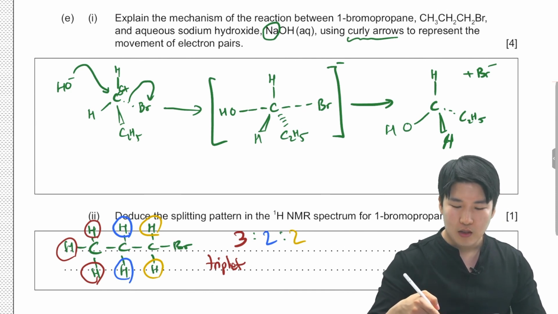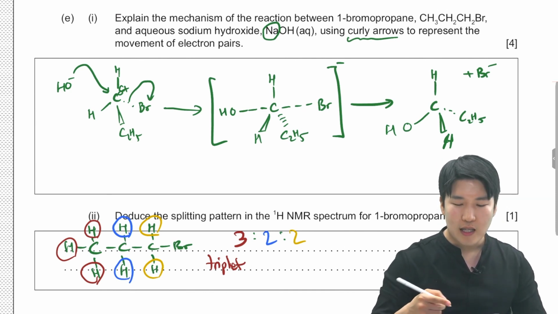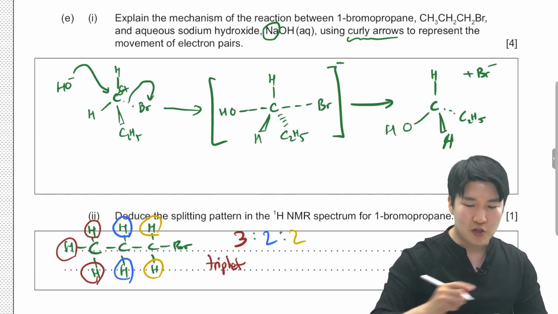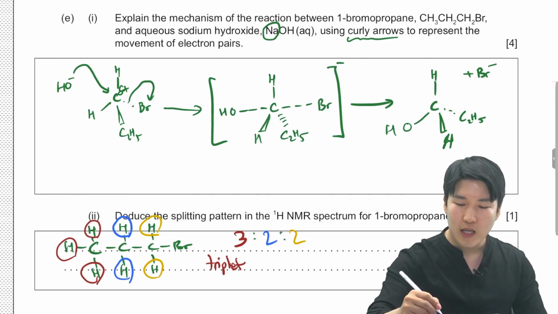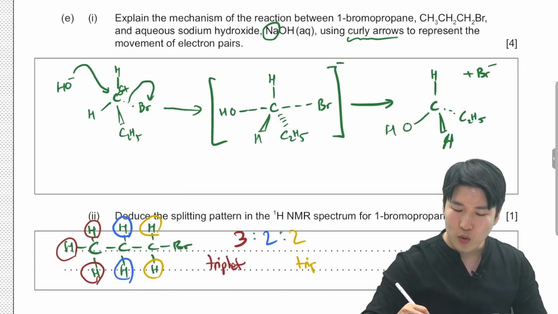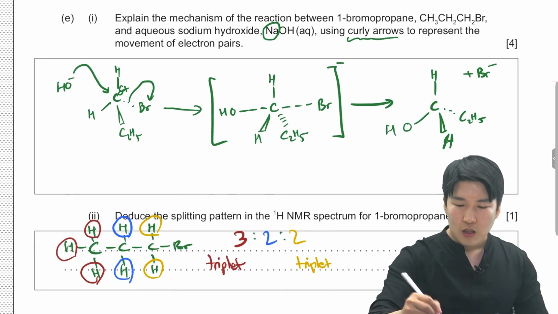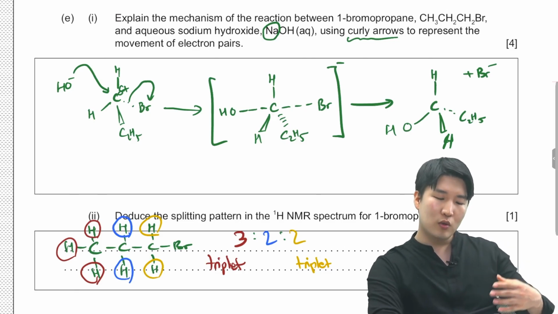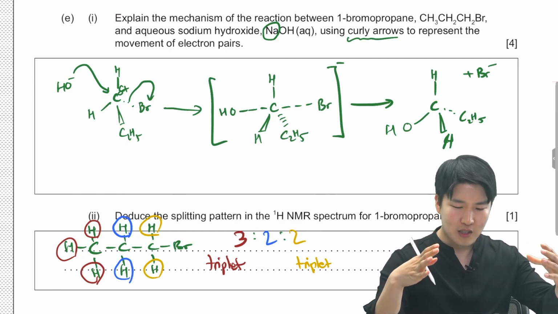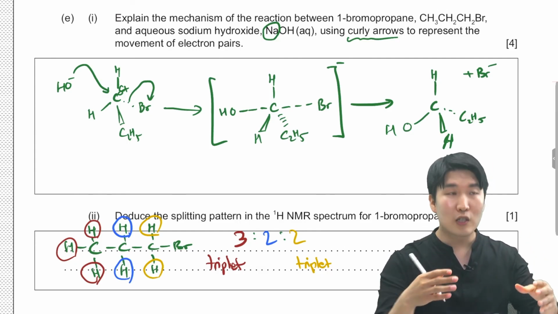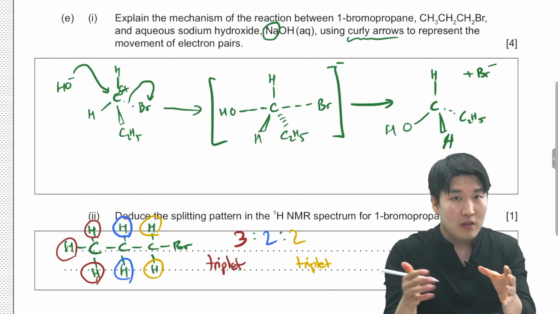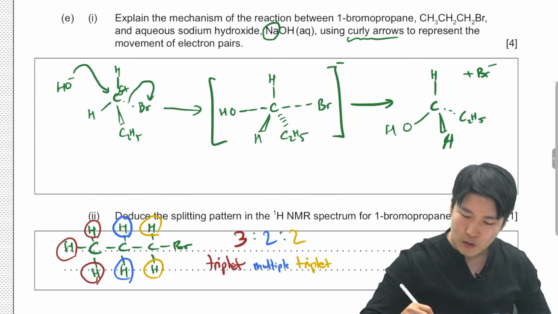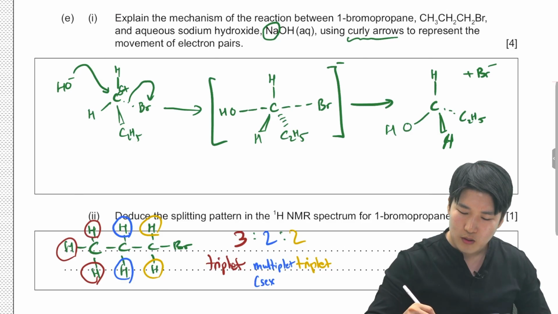I'm going to skip the middle CH2 because it's the most difficult one and start with the other CH2. That CH2 is bonded to another CH2, therefore 2 hydrogens plus 1, 3, meaning we have a triplet as well. The complicated middle CH2 is bonded to CH3 on the left and CH2 on the right. In total, 5 hydrogens are bonded to the adjacent carbon atoms. 5 plus 1, 6. That's a multiplet, or use the Roman numeral sextet.